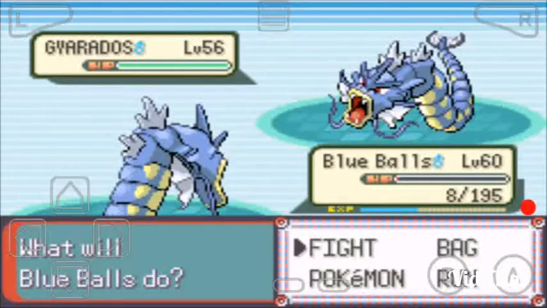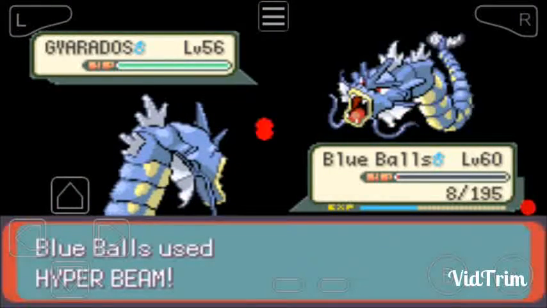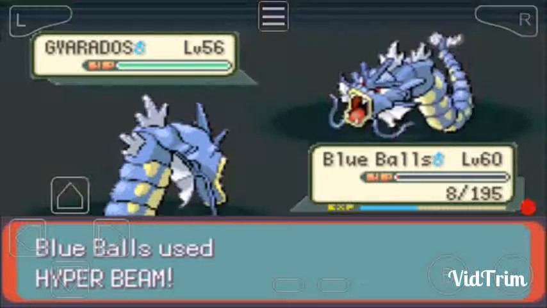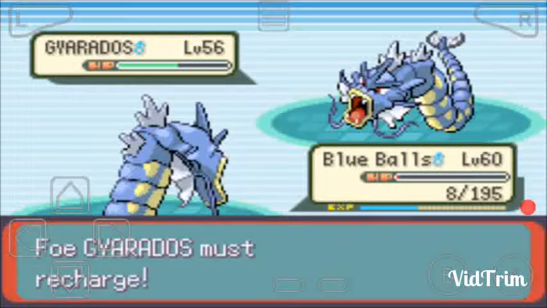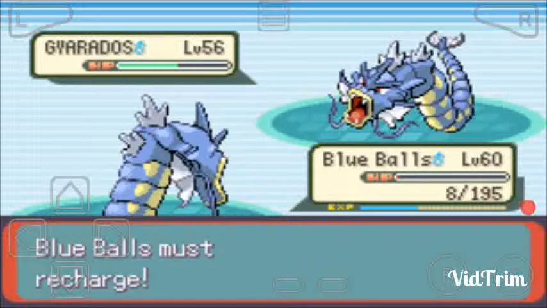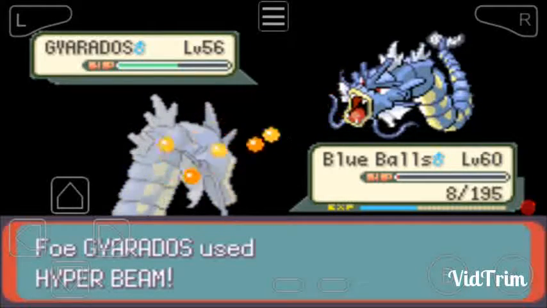Oh, he survives. That's awesome. Let's see if I can get Hyper Beam off really quick. Yes, there we go. That's actually gonna give us a great advantage. Okay, so we got him down to half. Both of our Gyaradoses are gonna recharge, and he's gonna use Hyper Beam again. Yep, that's good news for us actually, because then he'll recharge.